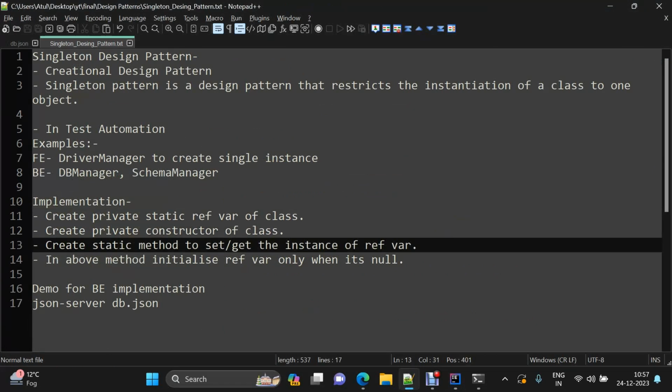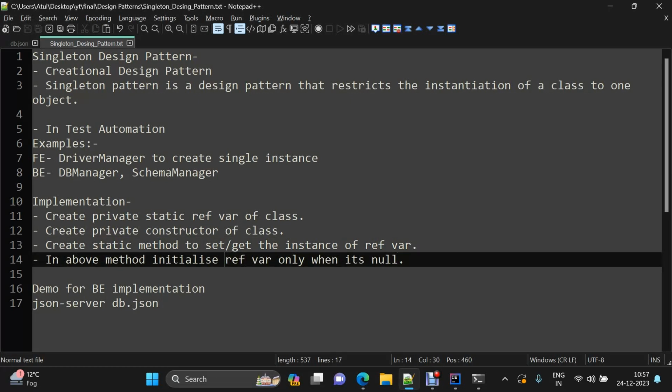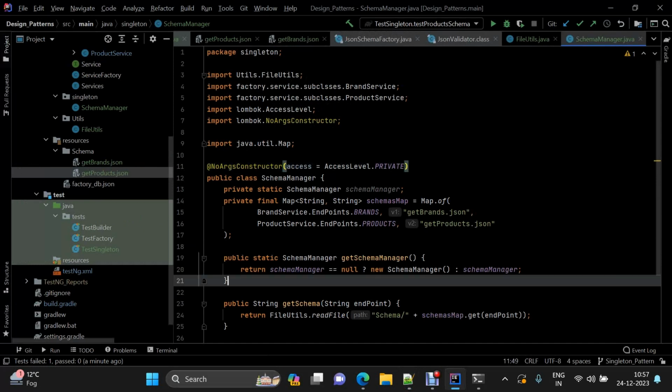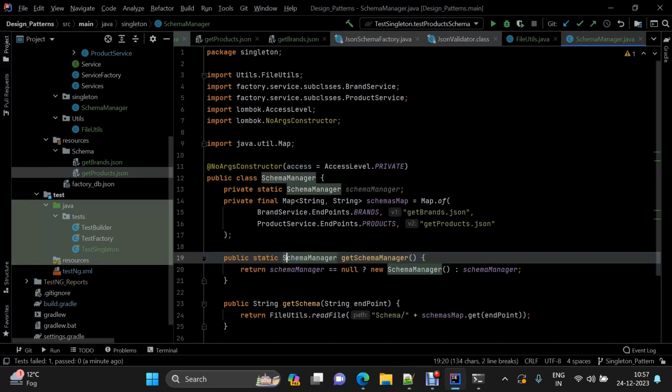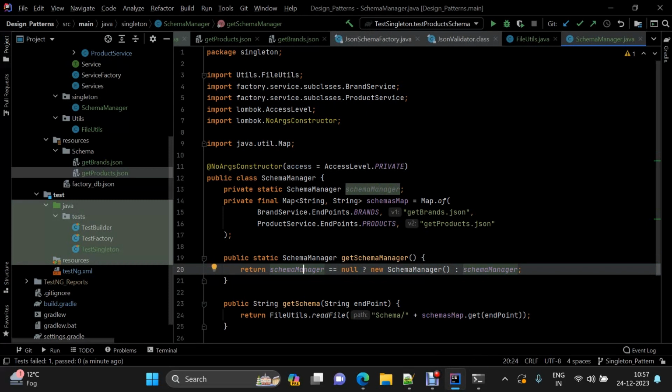Then the third thing, create a static method to set and get the instance of the reference variable, and make the initialization in this way: create the new instance only when the value of the reference variable is null, otherwise return the same instance. So that we have done here. If schema manager is equal to null, then create a new instance, otherwise return the same instance, right?